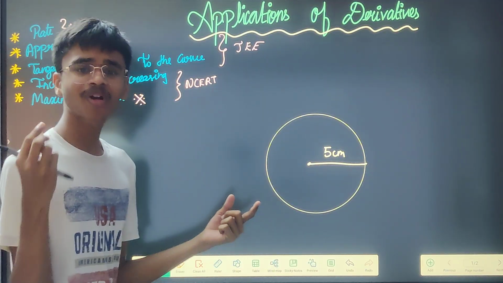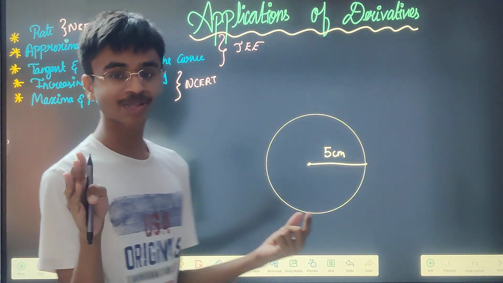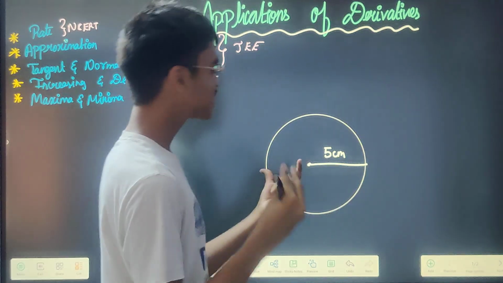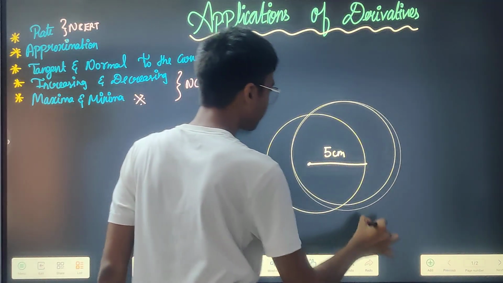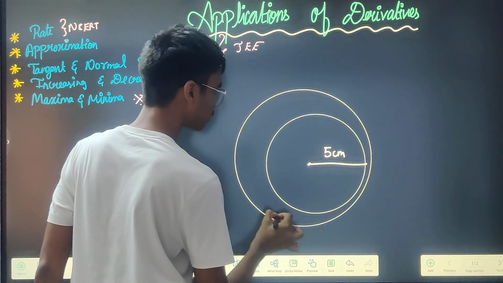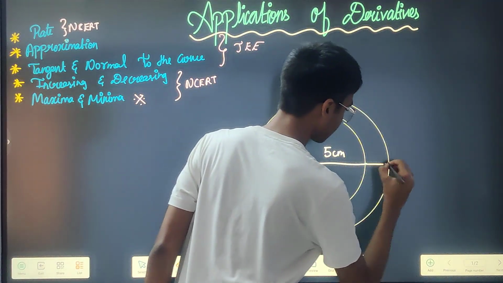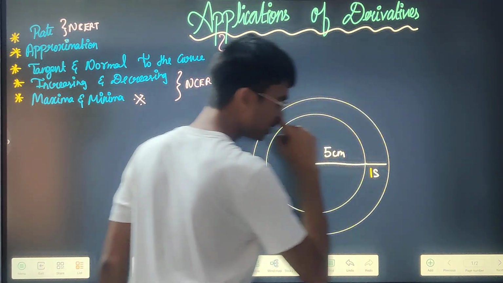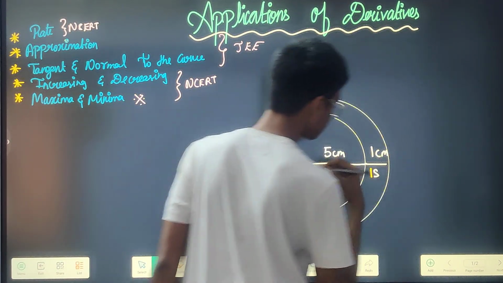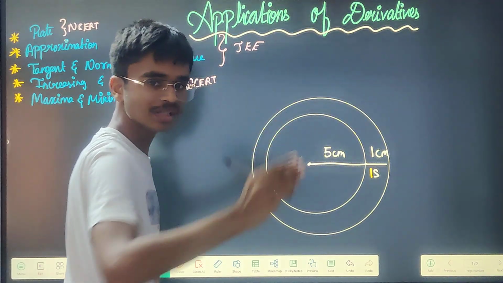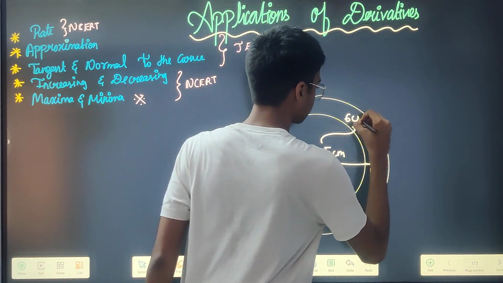Per second. I don't know at what rate a black hole grows, or whether it grows or doesn't grow, or what is the size of the black hole, all that I don't know. But just keep it as this, and this is growing. You know how it is growing? It is growing in such a way where in 1 second, it is able to grow 1 centimeter. That means in the first second of growth, the radius of the circle would have become 6 centimeters.